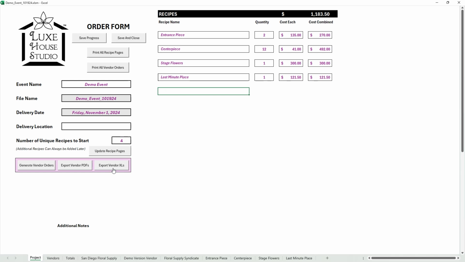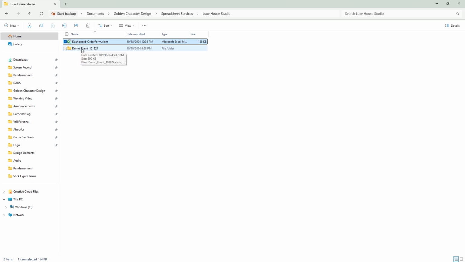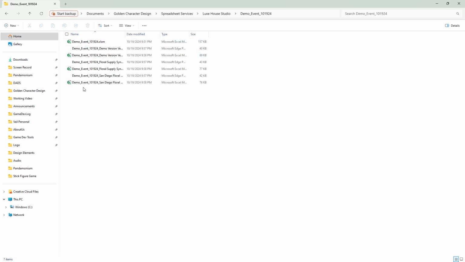We also have an export vendor Excels, so this is going to create Excel files for each vendor. And so if we do this, it's creating a separate Excel file for that vendor. So we have a folder here that's our demo event, and we have in here all of our files that we needed. We have our PDFs, and we have our primary file, and then we also, for each vendor, have this Excel.